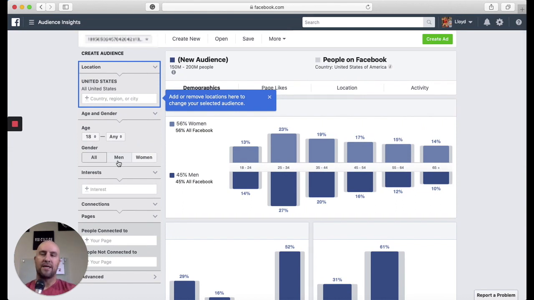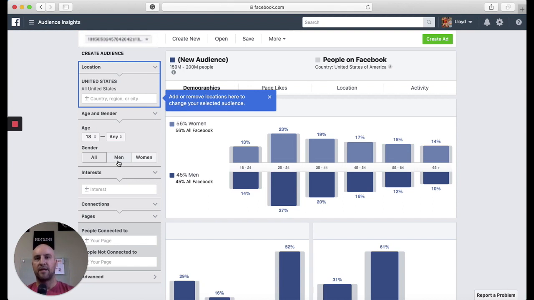To make it a little bit easier, I'm going to pick a niche to target, and I'm going to show you how this works. What I would recommend is to think about your customer. Who's going to buy your item? Where are they? How old are they? Are they male or female or both? Where do they shop? What do they eat? What do they do? You really should think about that stuff first and make a list of those items first, and then it'll really help you narrow down your target audience here, because this is an extremely powerful platform. There's a lot of data in here, so you want to make sure to be on point with setting up the right target audience for the right customer.